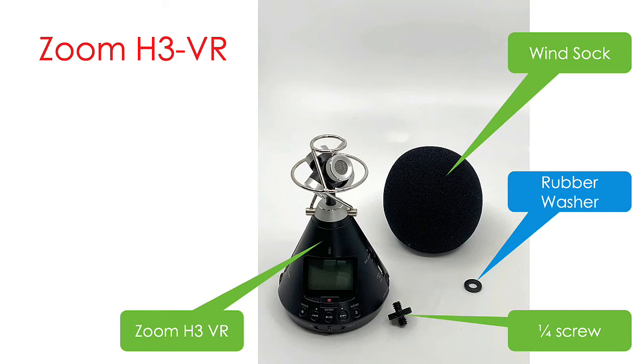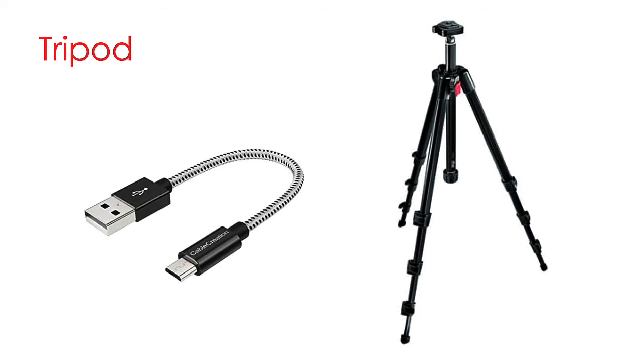More about this later. I also use a Bogan tripod with a ball head. The ball head is important for the nadir or down shot of the 360 camera. In addition, you should consider getting a 6-inch USB to micro USB cable to connect the mic. A longer cable has to be wound around and it may get in your shot or cover your screen interface. That does it for the equipment. Now let's connect it all together.